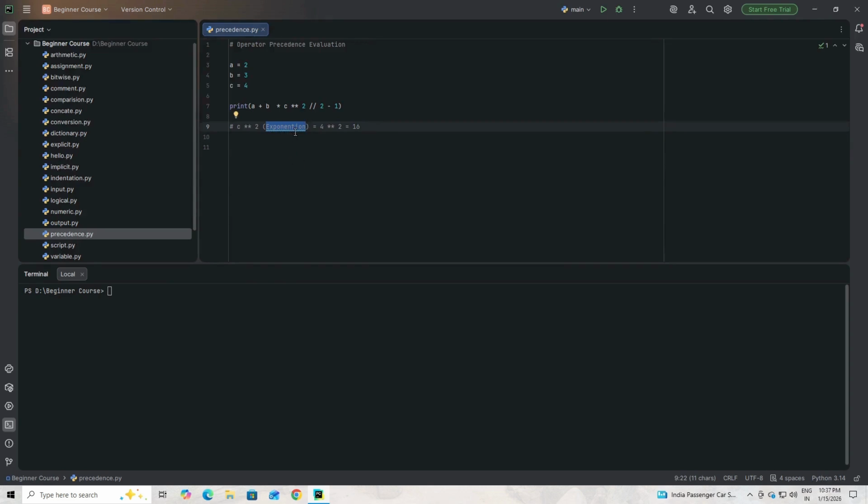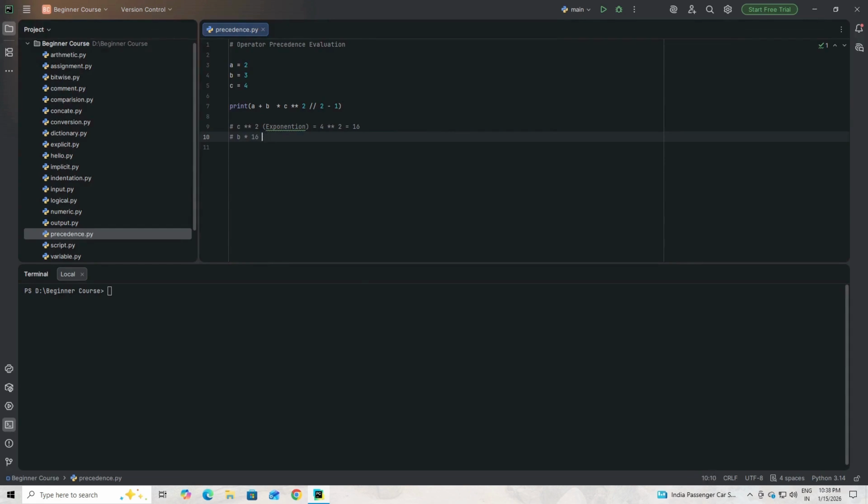After the exponential operation, the next priority is the multiplication operator. In this expression, the multiplication is happening like this. Let me put a comment: b into the evaluated expression that we get from the exponential output, that is 16.